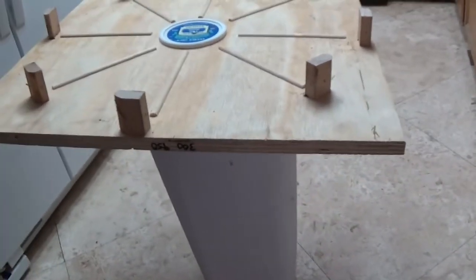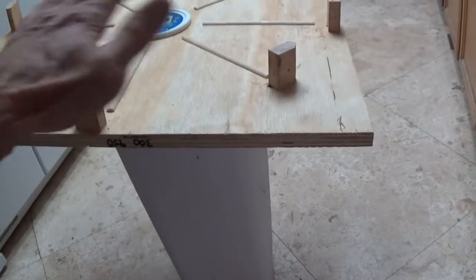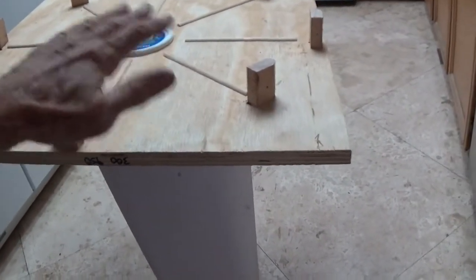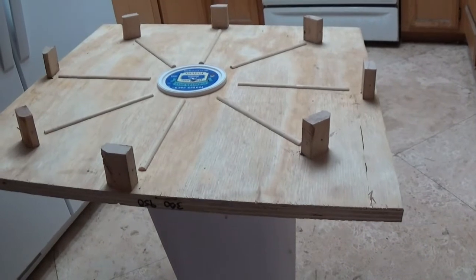And also you're going to want to make sure that this mold is sitting on a flat surface. You want to be level all the way around, because the concrete is going to be pretty wet to fill all the voids, and you don't want it flowing to one side or the other. You want it to stay centered exactly where you put it.